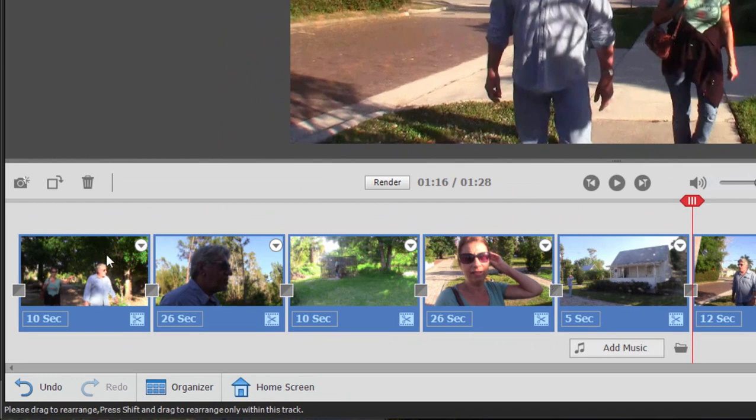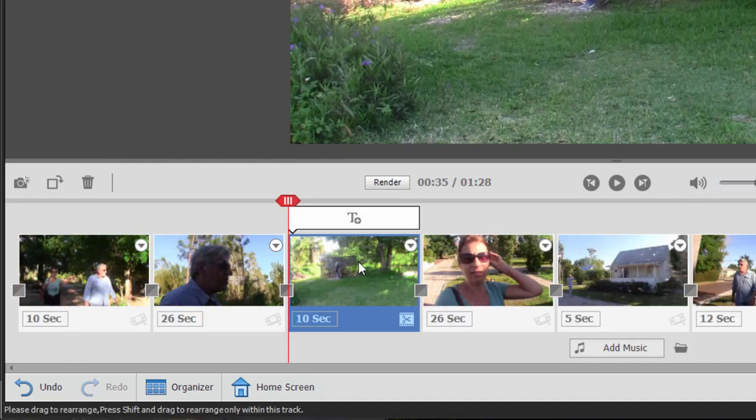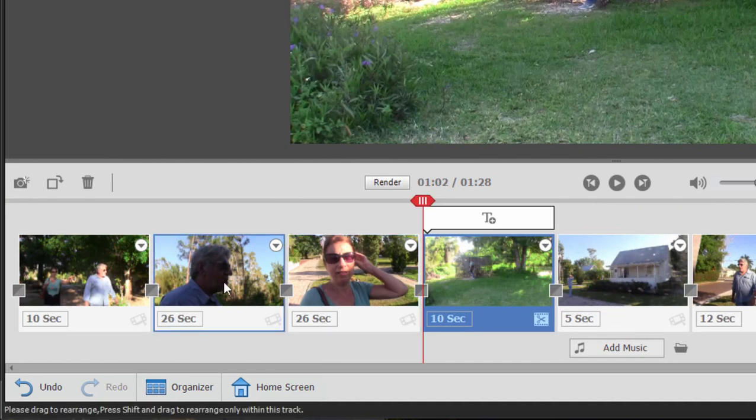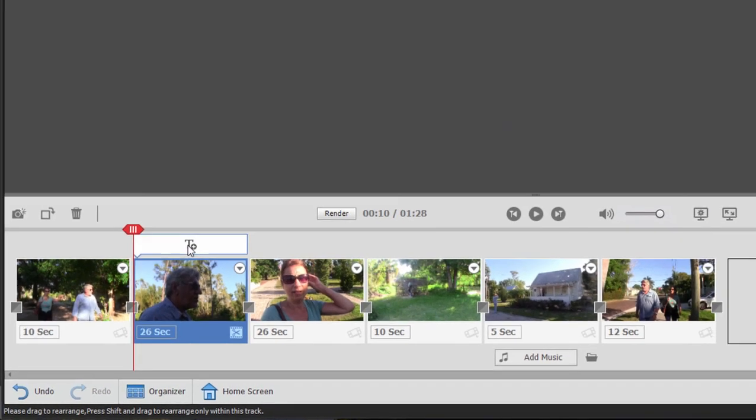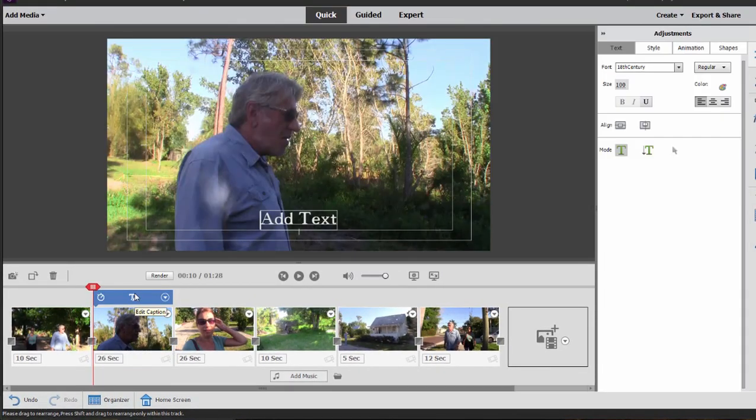You don't see the length of the clips illustrated here. What you see are just thumbnails. They're easy to rearrange the order of course, simply by dragging around. You'll see as you select a clip that you have the option up above here to add a title. Just click on that plus button, and I can call this Eric. The same options in the title adjustments area as there have always been. We'll take a look at that a little bit later in this 8-part series.